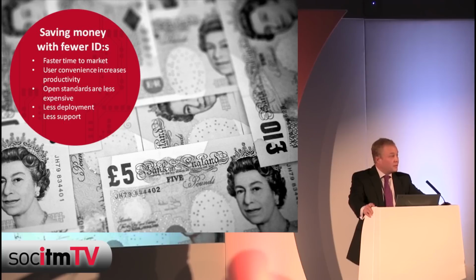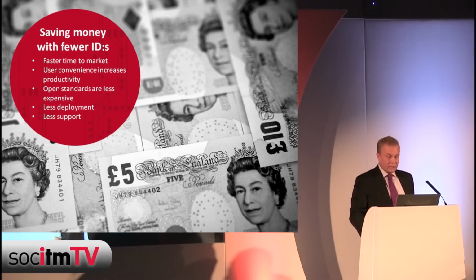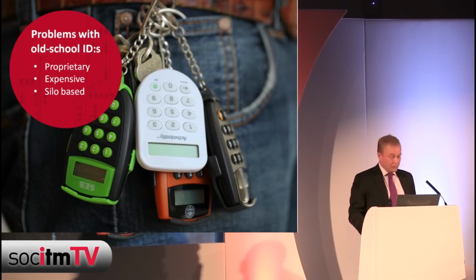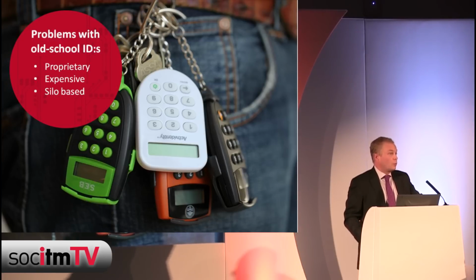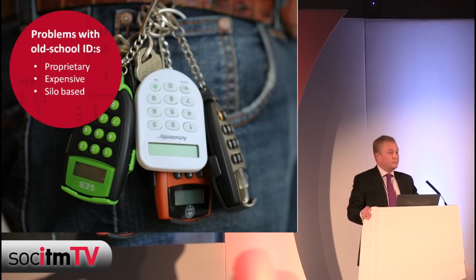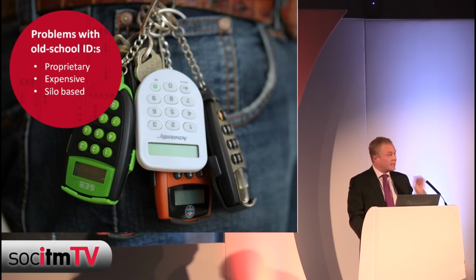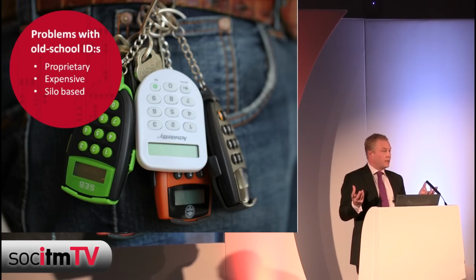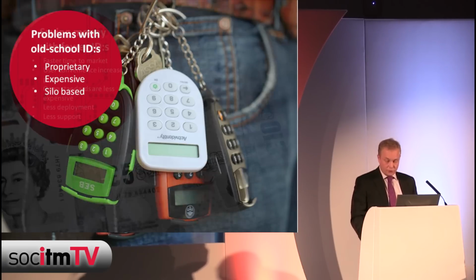I'll give you a very, very specific example. You've probably all seen the little token devices. This type of devices. These are all proprietary, by the way, but nonetheless, they're about, what do I know, 30, 40, 50, up to 70 pounds just for one of these devices. It depends a little on volume, but that's basically where they are. The equivalent open standard device is around 10. Now, that is a big difference. It's exactly the same piece of technology. It was manufactured in exactly the same plant in China. It's just one conforms to an open standard, the other is proprietary. And the difference may be as much as 40, 50 pounds. It doesn't make any sense. So of course you should be using open standards.